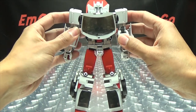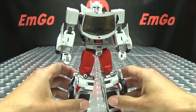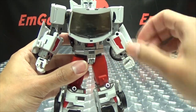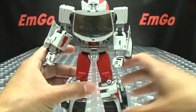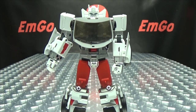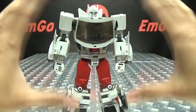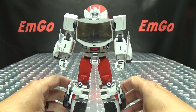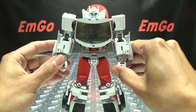My only real complaint is maybe he could have used a little bit more red up top here just to break up the white, because there's a lot of white up here. There's not too much other color breaking it up. I mean, there's some red here on the inner part of the forearms here. A little bit of red here on the sides, but maybe a little bit more red, like right here in this molded detail, and maybe some red on his forehead. Again, just to kind of break up the white, because a little too much white going on up here. But otherwise, really, really nicely done robot mode, in my opinion.